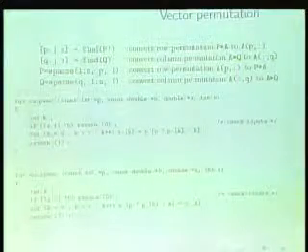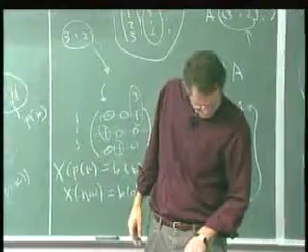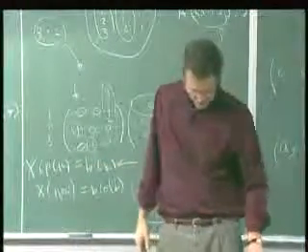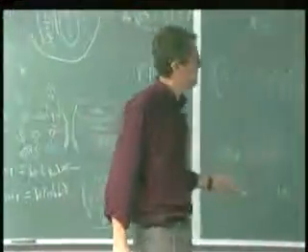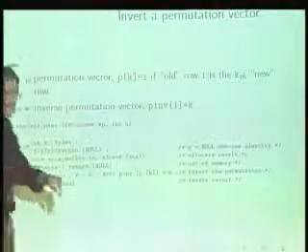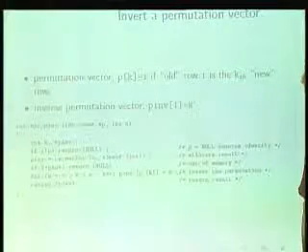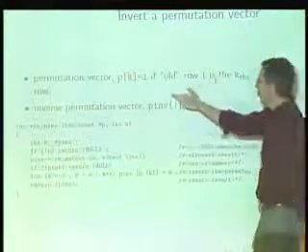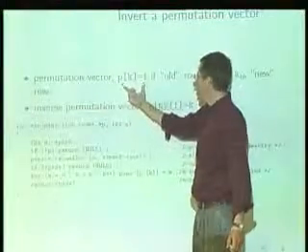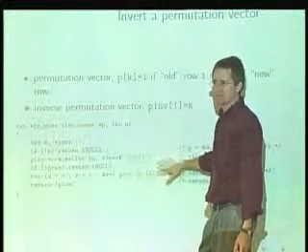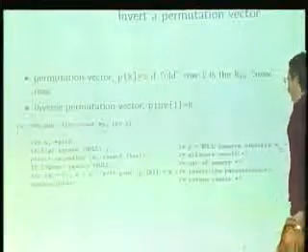So that's vector permutation. And the next thing, which is on the next slide, is going back and forth between the two. Okay? And I've got just a few seconds left, so I'll have to leave this for next class. But basically, if you've got a permutation vector, but you want its inverse, how do you compute it? And that's what this does. So take a look at this, and I'll pick it up next class.